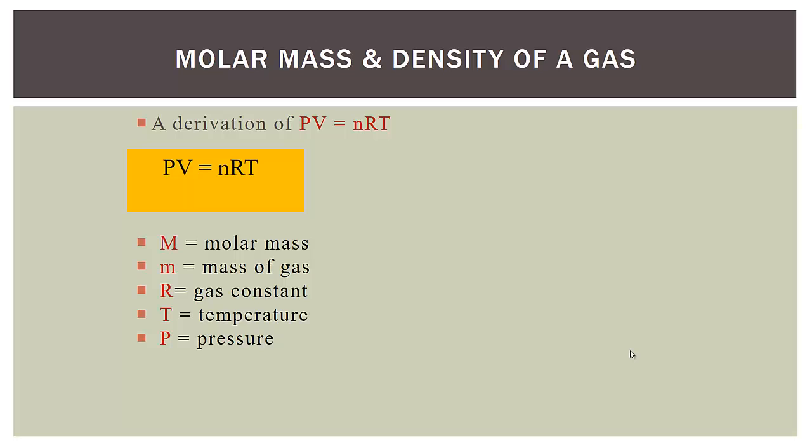So if we do, and P is pressure. What we can do on here is do a little rearranging. If we think about molar mass, the only thing up here related to molar mass is going to be n, right? n is the number of moles. And if we rewrite n, think about what moles are. Moles are the mass of something divided by its molar mass. And so we can substitute mass divided by molar mass in our equation here.